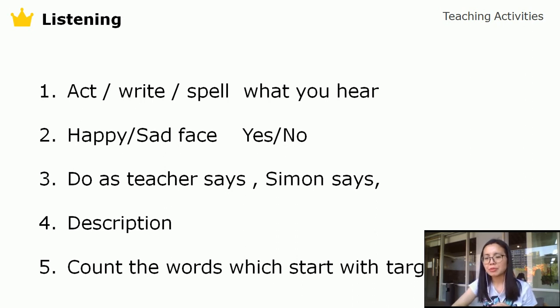So for example, if you want to teach them the words that start with letter Z, like zoo, zip, zipper, then you can say, for the check, you want to check, and then you can say, this time I will say some words. I will say 5 words. Some begin with letter Z, but some do not. You need to count when I say the words and tell me how many words start with letter Z.